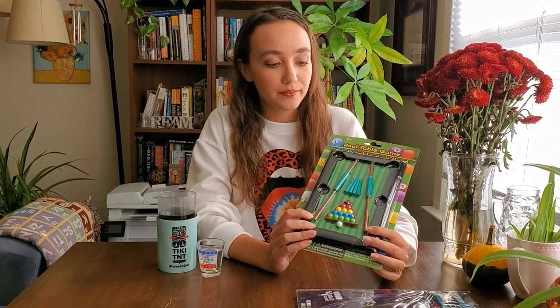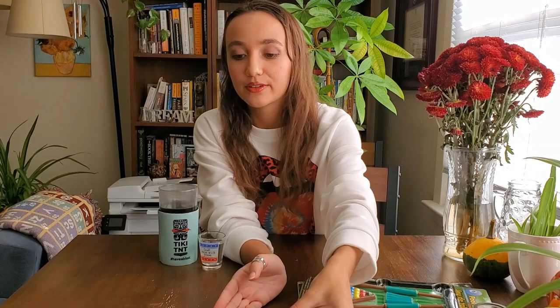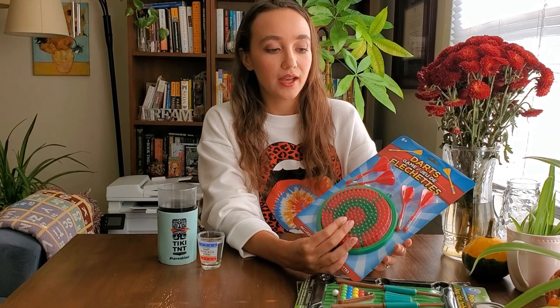Now, we've got three games that we're gonna be playing today. We're gonna be doing like a Barcade or like a Dave and Buster's style bar, because those are my favorites. So we have this Rollerball Desktop Edition. It's gonna require a fair bit of setup, but I'm pretty excited about it. We have the classic pool table, which I think will have minimal setup, so that should be nice. And then we have darts, another classic bar game. I'm not quite sure where we're hanging this yet, so you'll be part of that adventure as we figure that out together.